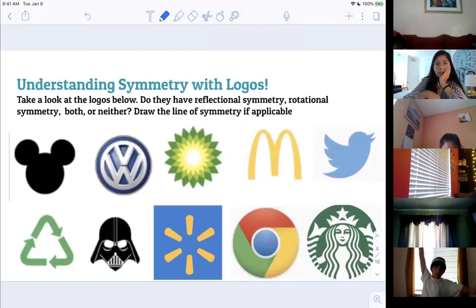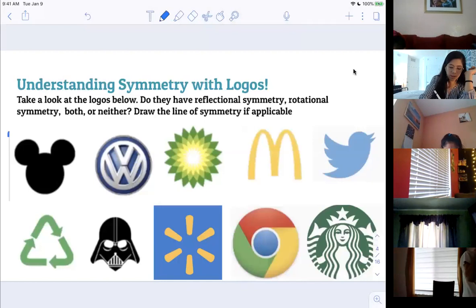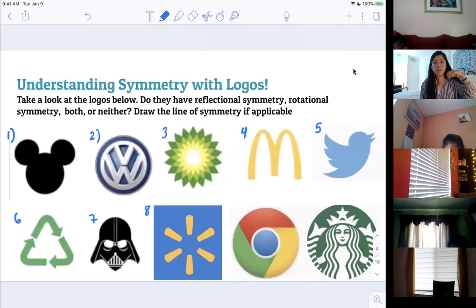Here's the order that it's going to go in. I'm just going straight down my roster the way it is on the screen. So for Mickey Mouse, this is 1. We'll do this way, 1, 2, 3, 4, 5, 6, 7, 8. There's 8 of you here, so we're going to do 8, and then we'll do the last 2 together. The order is going to go like this. Number 1 is Emily, 2 is Alejandro, 3 is Daniel, 4 is Eric, 5 is Jalen, 6 is Janelle's, 7 is Perla, 8 is Samaj. So be ready.